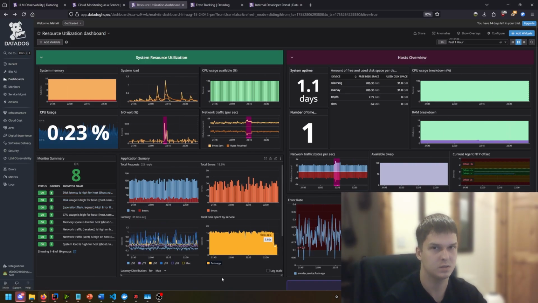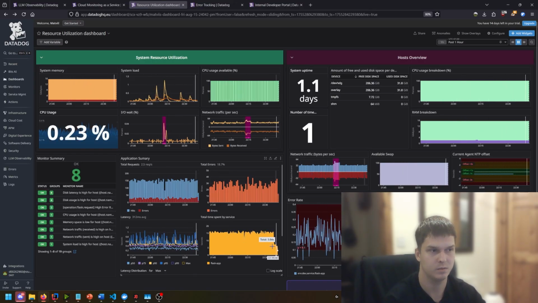The application summary shows the volume of incoming requests. Then the errors you are receiving during the runtime of your application, and the latency of all the requests. Some of the requests have a high latency, and it informs you. Then you have the total time spent by service of each user.